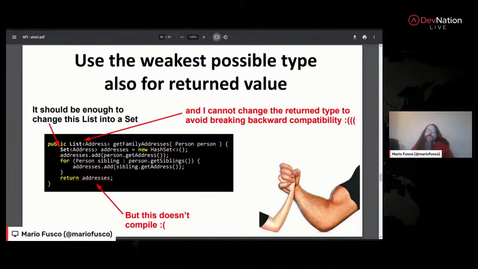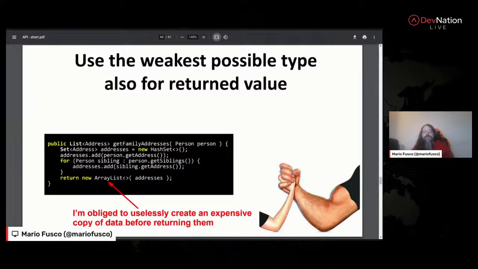You are breaking the existing code of your users. So the only thing that you can do at this point is creating an expensive copy by creating a list starting from the items that you have in the set, which is expensive and wasteful if you think about it.